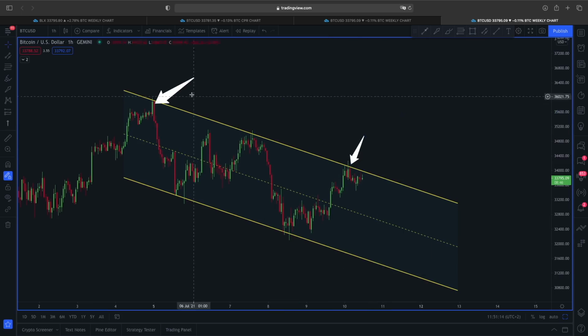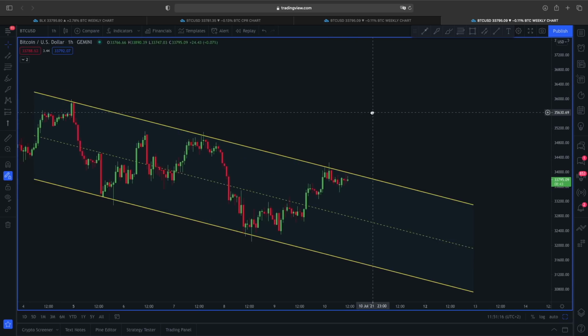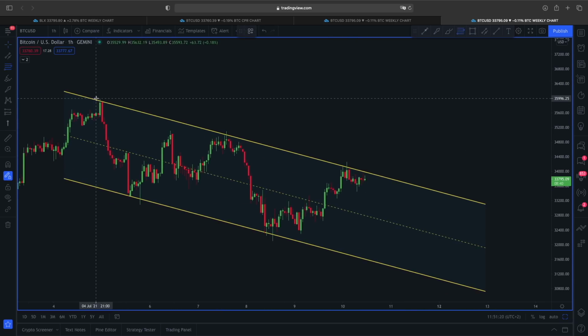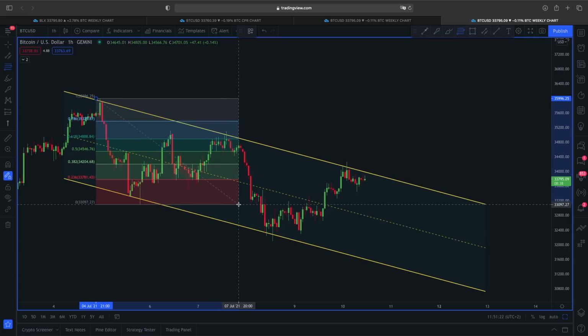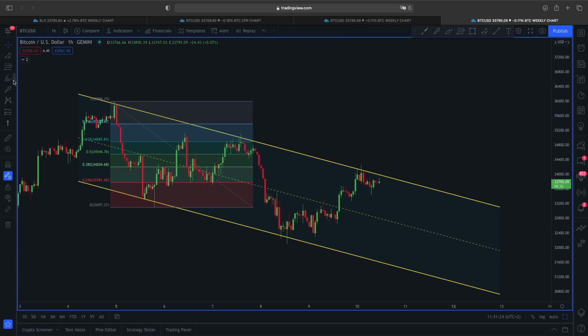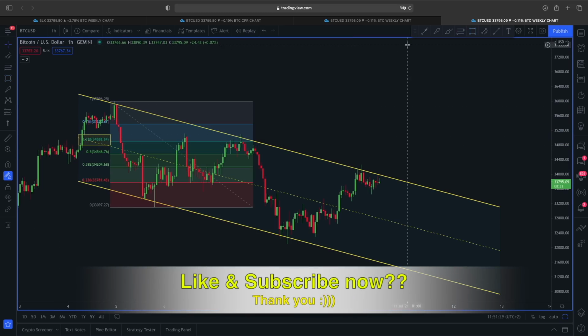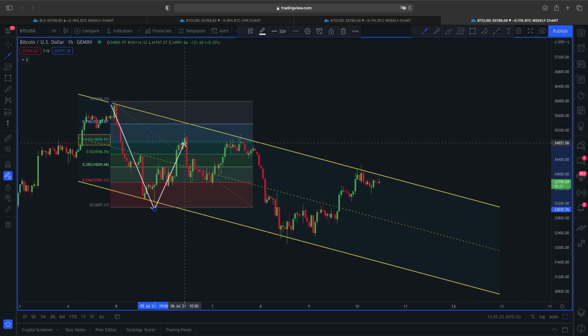dead cat scenario valid. Because yesterday, if you remember properly, I showed you Fibonacci from this swing high till this swing low area, right? And told you guys, whenever you see the price of Bitcoin showing any sort of relief rally in this way, corrective move, relief rally, this relief rally will never end above the 0.618 Fibonacci retracement level. So if we would see price finding support above this 0.618, then we could be very sure that this trend here could continue to the upside.